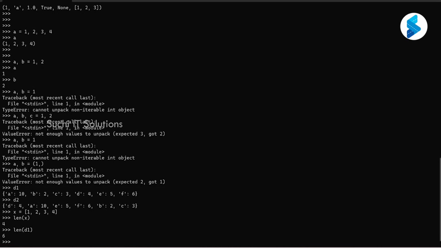It can give the default value. If the key is not present, it will return none. It also takes another parameter, first parameter is the key, second parameter is the default value, right? If the key is not present, it will return the default value that is given. Yes, sir.